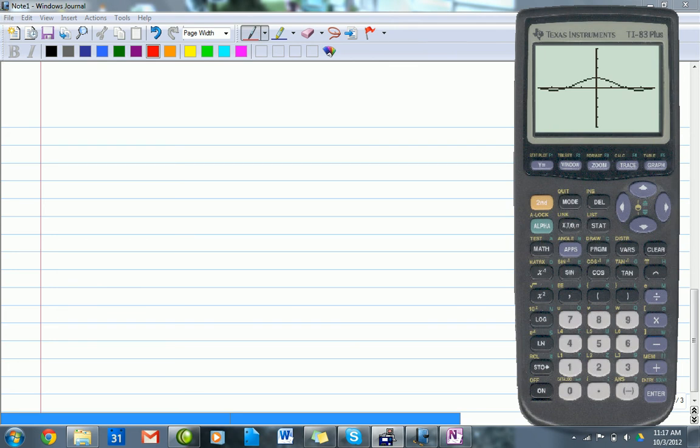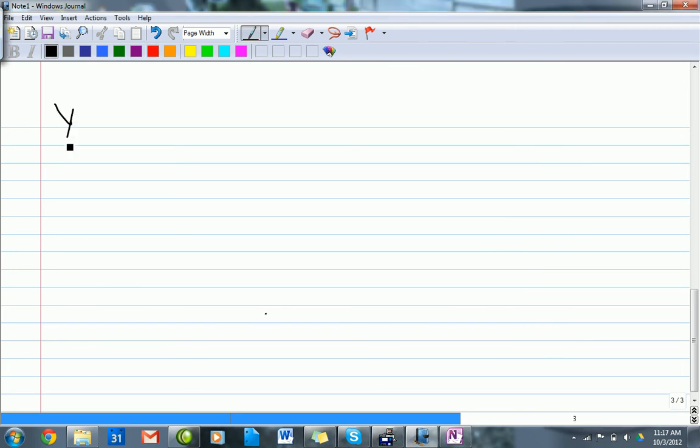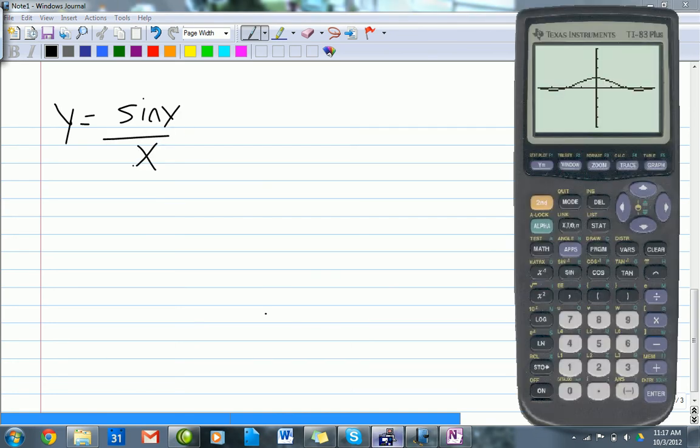Okay? So here's my second example. Let's examine y equals sine x over x. And again, we'll see another limit involving infinity here. Now remember, there's a hole here at 0, what would be 1, right? The limit as x goes to 0, we've talked many times, is 1. But that's not really relevant for this particular investigation.